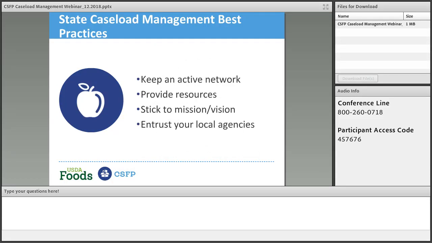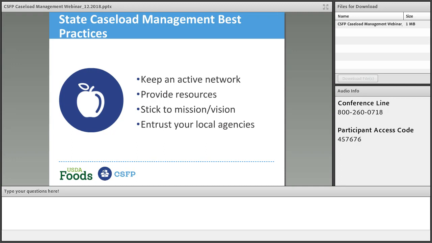The last bit is just some basic pointers on what we do. As I was saying earlier, we definitely keep an active network. We want all of our local agencies to have a constant rapport with each other, whether they are setting up the program for the first time or have been seasoned vets.